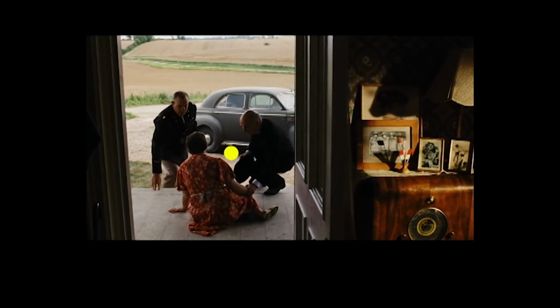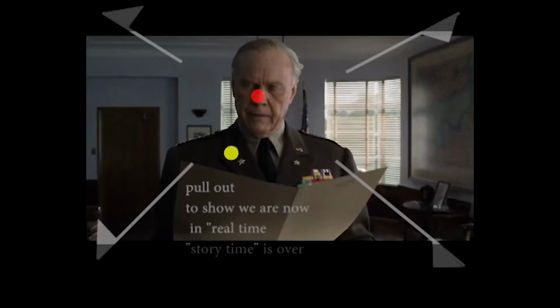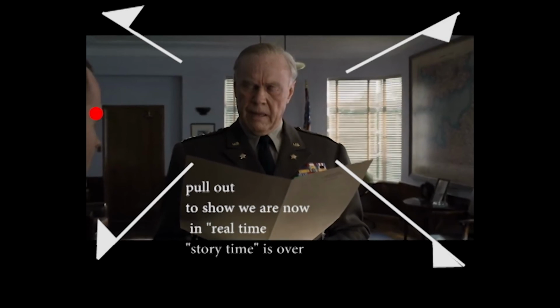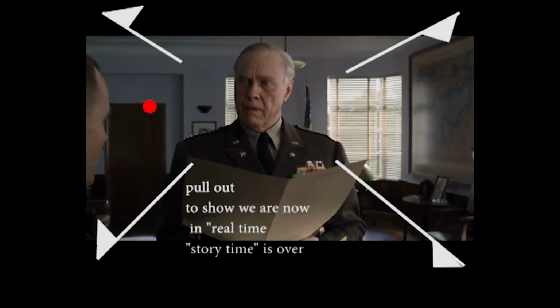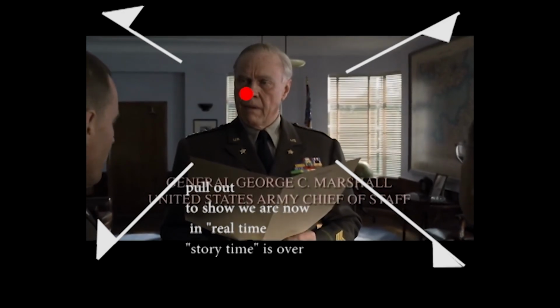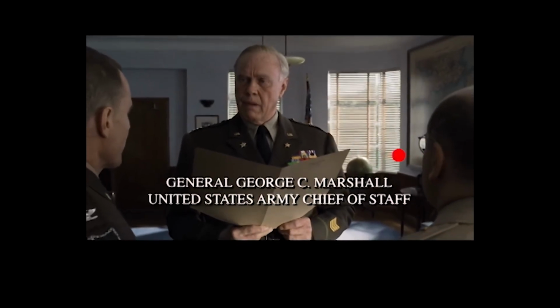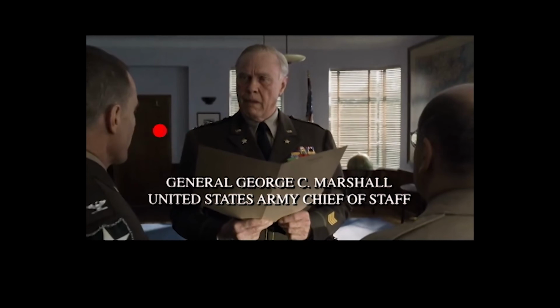Everything is important, therefore nothing really is. Therefore, we have time as the audience to shed a tear. And then we end this sequence with a slow pull-out, as if we are coming out from a dream or a storytelling moment. With all this info, we now feel as though the movie is ready to truly begin.